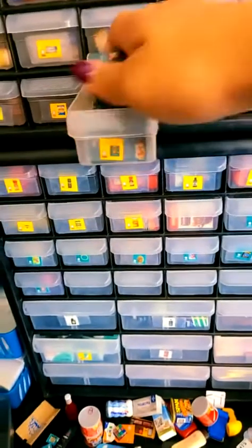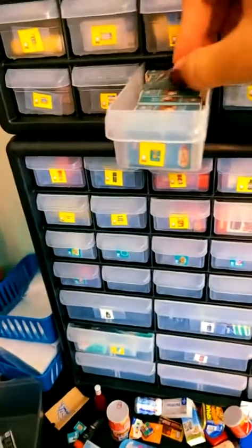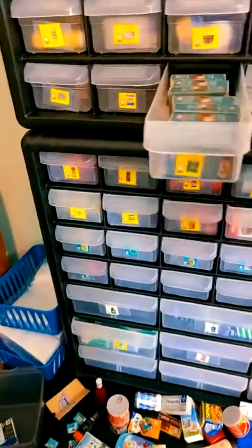PM me and we can talk about how much. There we go.